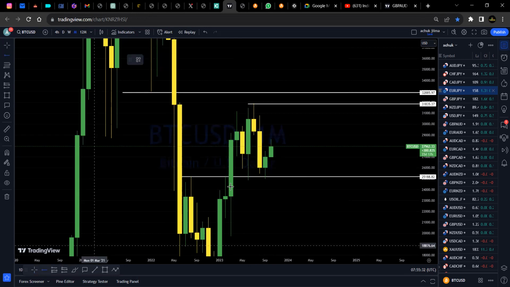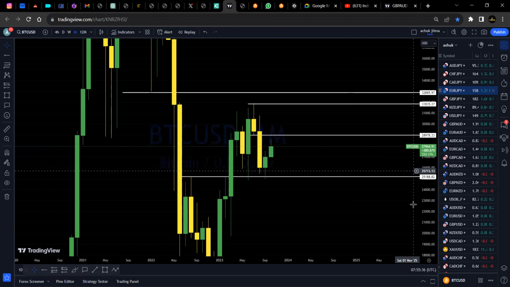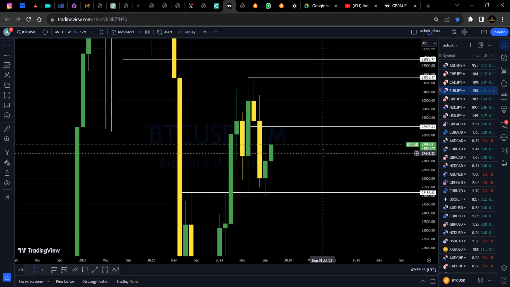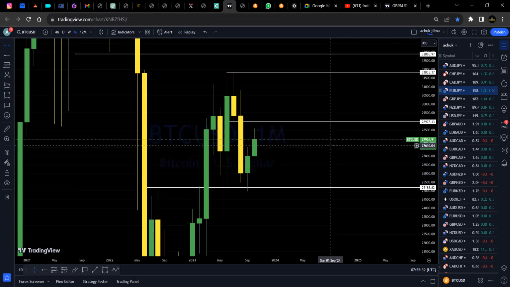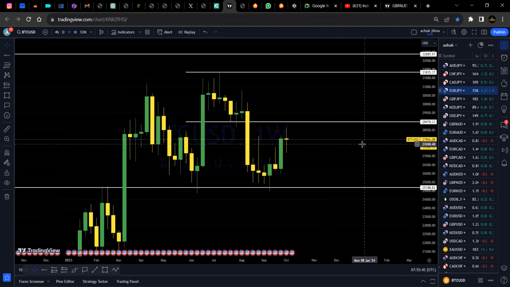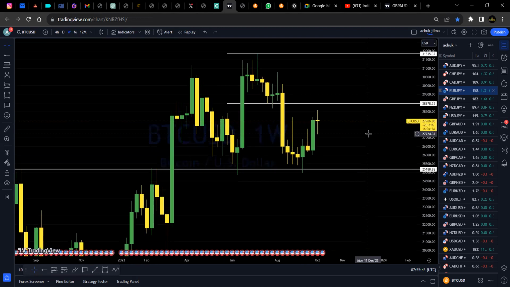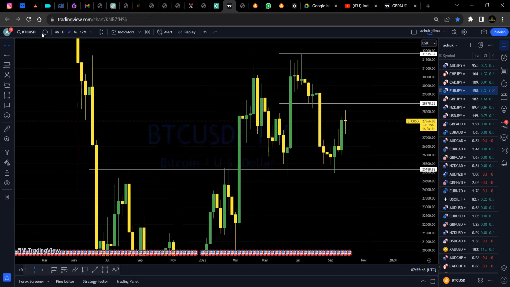And then we come to that. So once we understand this, we know where we are trading from, and therefore we go to the weekly chart, and then we want to see what will happen.